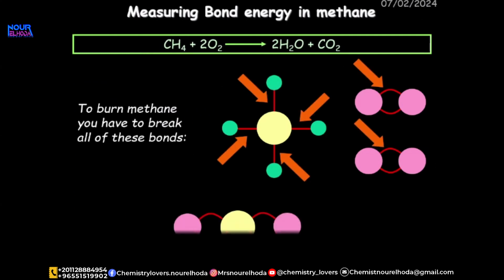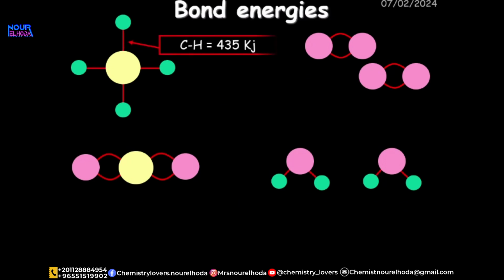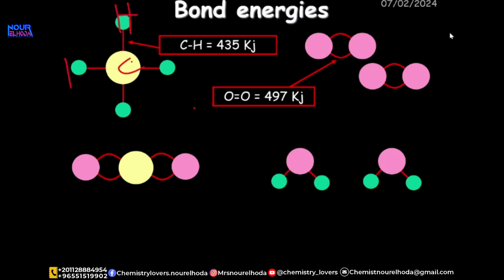For this reaction, I know all of you know how to do this, but I'm going to say it quickly. Of course this must be in the exam. If it's going to ask you whether this equation is exothermic or endothermic, what should you do? For exothermic or endothermic, you need to do what? Here, for example, this is carbon. Check it out with me. This is carbon. Every one of these is a hydrogen. I'm telling you every carbon-hydrogen bond is 435. How many carbon-hydrogen bonds? I have 1, 2, 3, 4. Exactly.